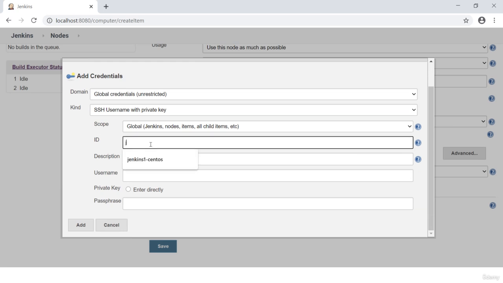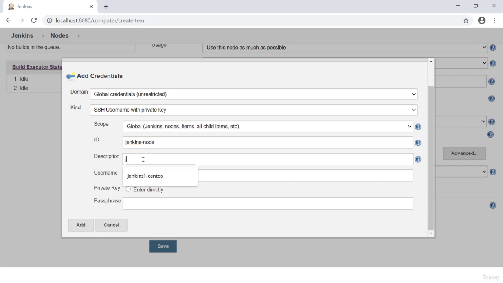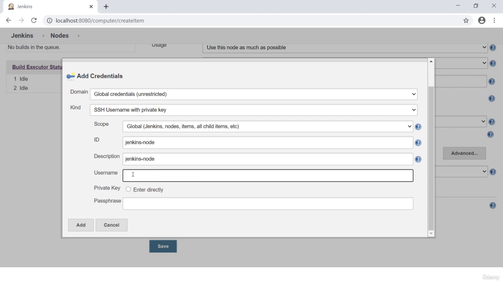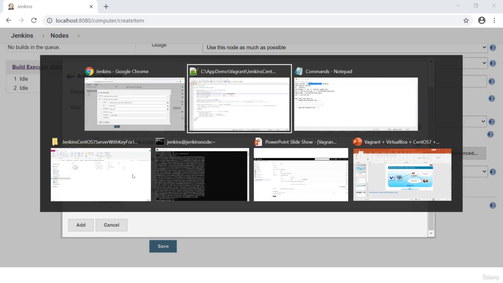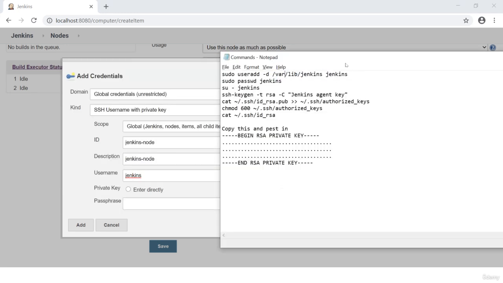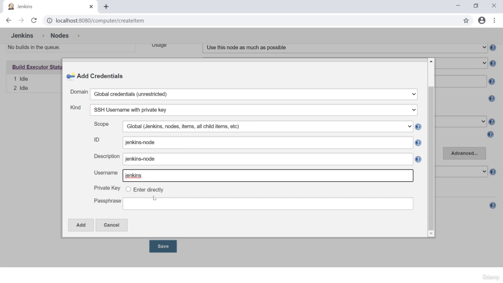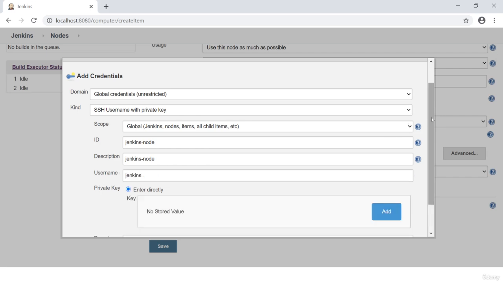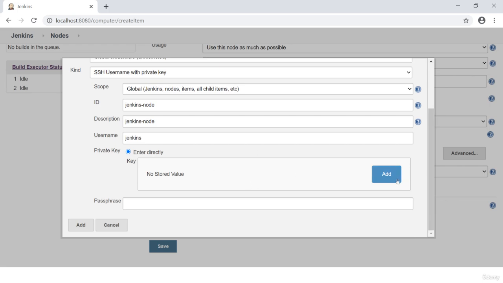You can put Jenkins-node as the ID and description, and the username Jenkins. What is this username? Whatever we created with the help of the sudo user command. In our case, the name of the user is Jenkins, and then click on Private Key, Enter directly.